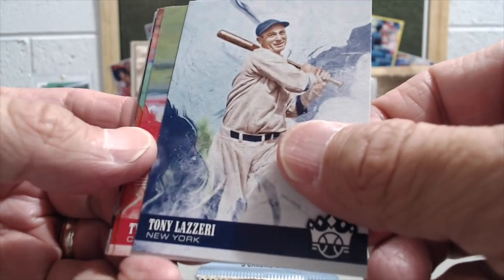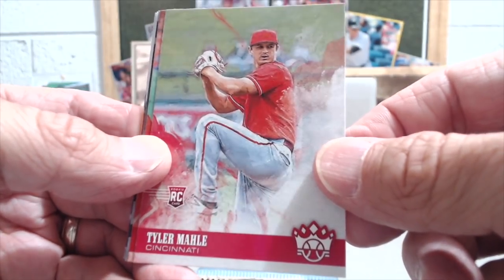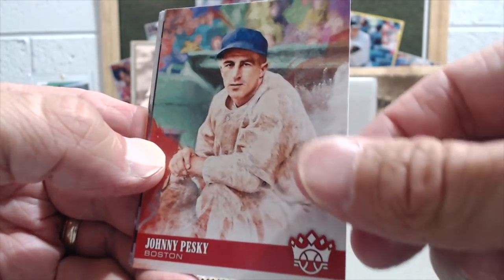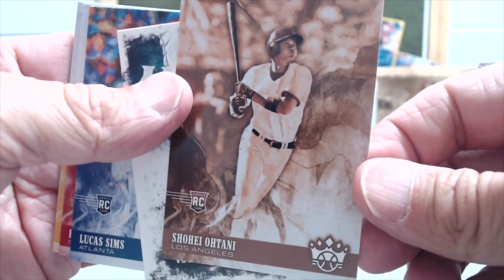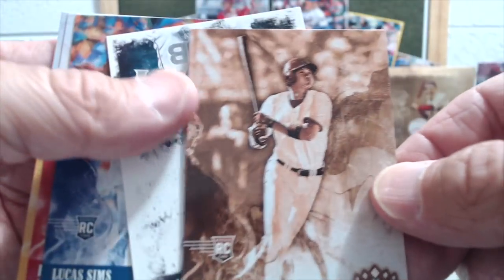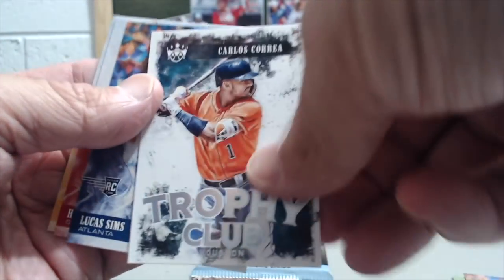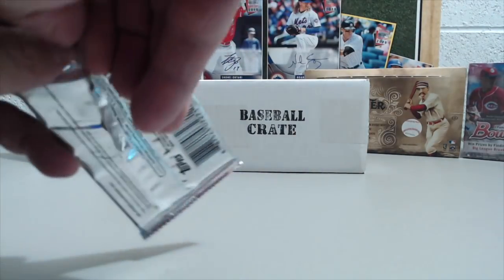So Tony Lazeri. Obviously missing out on the mascot names or the team names — you get Cincinnati, not the Reds. Not the mascot names, but definitely the team names. Johnny Pesky and Ohtani — and Ohtani backwards. All right, that's nice. Not a hit, but that's a nice card — a sepia. These are harder to pull. I would say it was like a $20 card at first. And of course he's back playing, at least last I checked, and batting. So definitely keep your eye out on Ohtani. Probably won't be pitching anymore this year, but who knows.